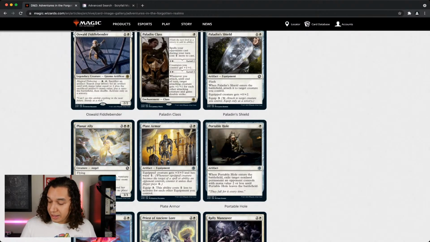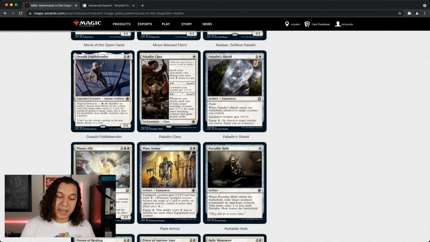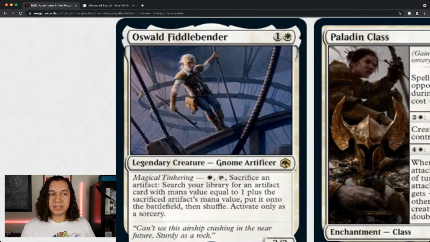I don't play a mono-colored deck, but I'm excited for the set because I always wanted to build mono white. Ivan, yes, get excited, get hyped for Oswald. Again, legitimately, I really think just as a toolbox commander, this is a very good commander.